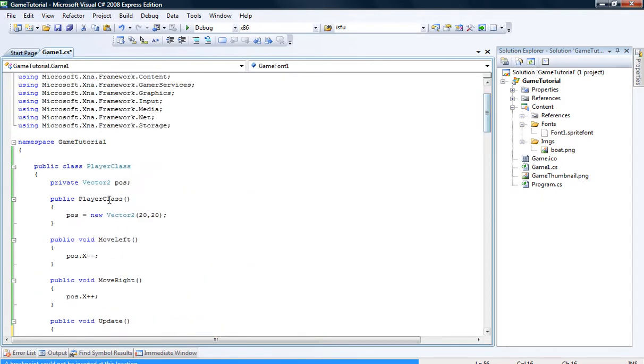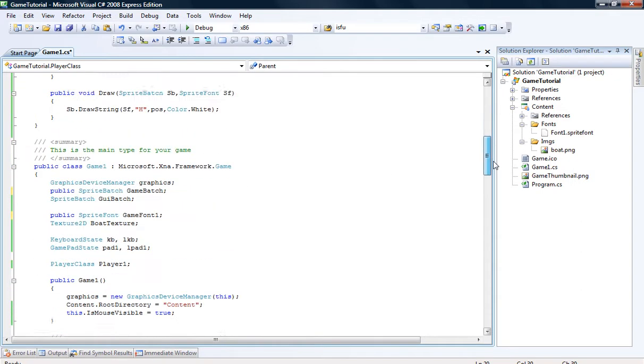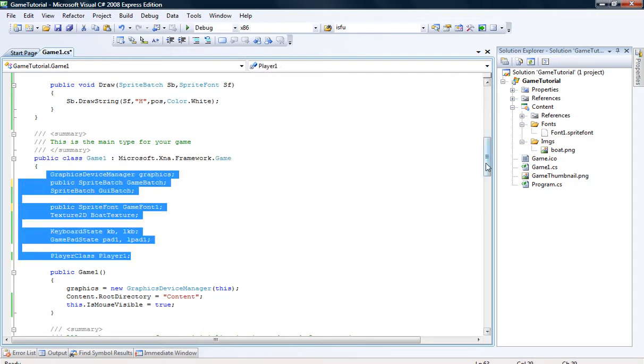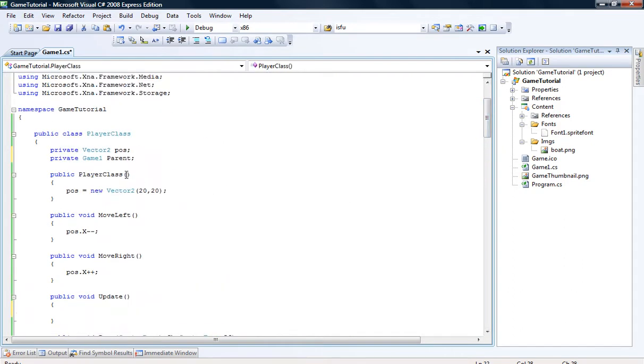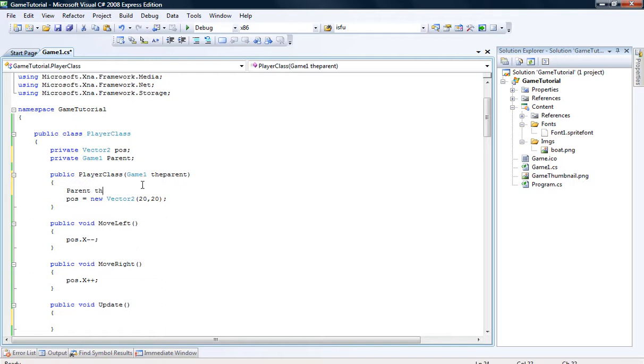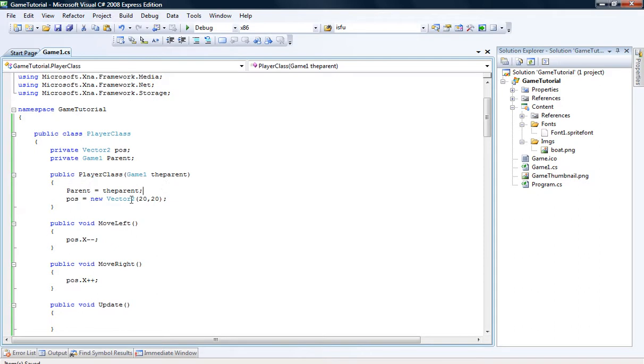And here on my player class I'm going to create a private game1 and I'm going to call it parent, like so. And basically a game1, if you notice, is one of these. So our game1 will contain all our variables that we have here, and all the public ones we'll be able to access. Then I want to pass in a game1, the parent, and what I'm going to say is that parent equals the parent. Now whenever it comes to parameter passing, if structures are huge, and generally classes are, it doesn't pass a copy of it, it actually points directly to it.